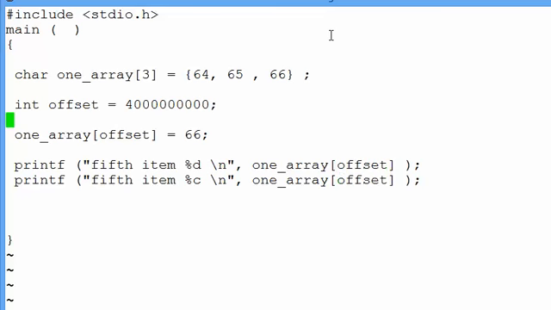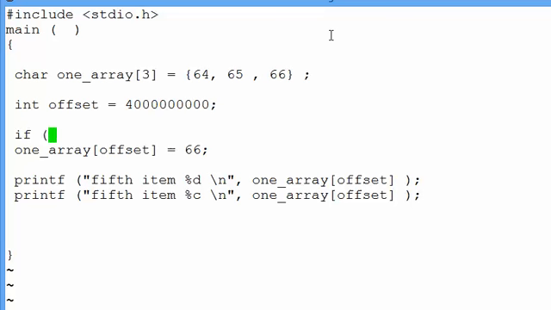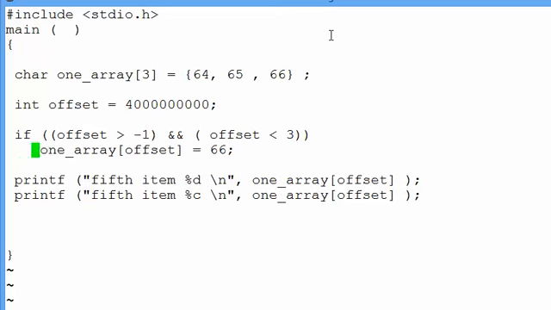You always have to say if offset is greater than -1 and offset is less than 3, it is your responsibility that you are within the range, because you have declared only 3 items.